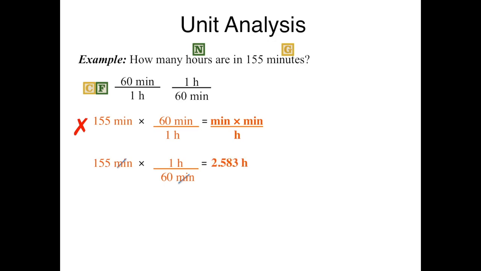All right, so you punch down your calculator and you get this number. And of course, we have to keep in mind when we write our final answer to have the correct sig figs. In our problem, 155 is 3 sig figs. Our conversion factor is exact, so there are no sig figs. So our answer should have, yes, 3 sig figs. So we have to drop that 3, 2.58 hours.